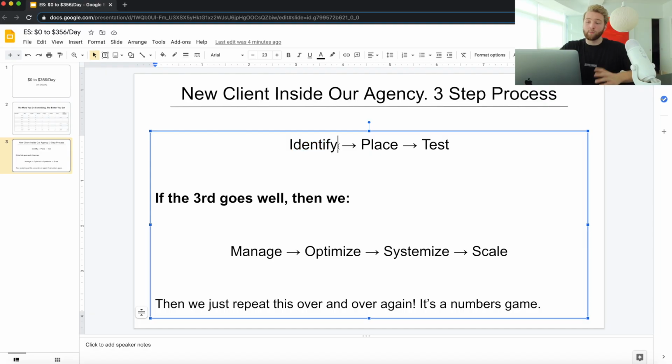And so what we do is we identify the products. So we do all the research in that situation. So this client had gone through multiple products that didn't work, which is the same thing that happens for everybody's store. Once we identify the product, we place it, meaning we put it on the store, we start structuring everything. So making sure that the product descriptions are good, the photos are good, the pricing is good, the titles, just kind of the layout, the format. We don't put too much attention on the store.